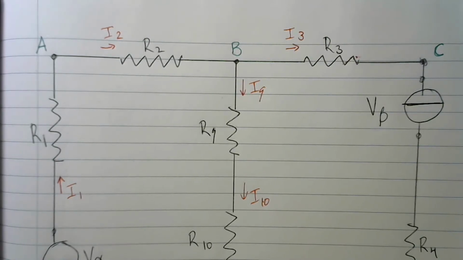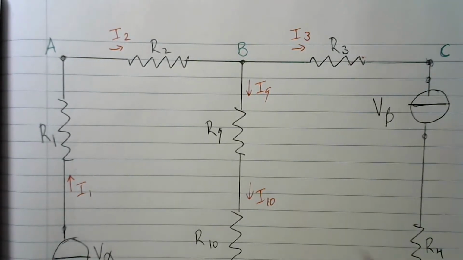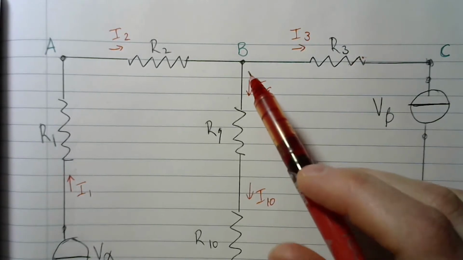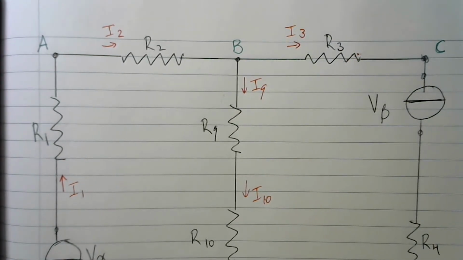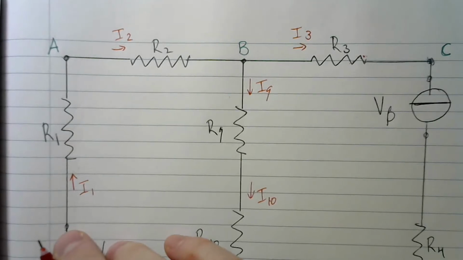So when you are setting up your junction equations, you want to locate all of the points on your circuit where you have 3 or more wires meeting at a point. So point A is not a junction because there's only 2 wires, but point B is a junction because there are 3 wires meeting together. And we can use our junction rule and look at which current is flowing into the junction and which current is flowing out of the junction.